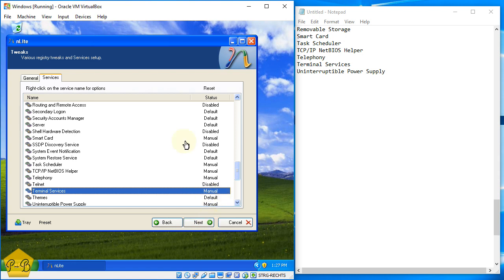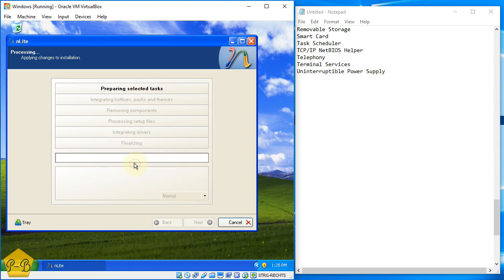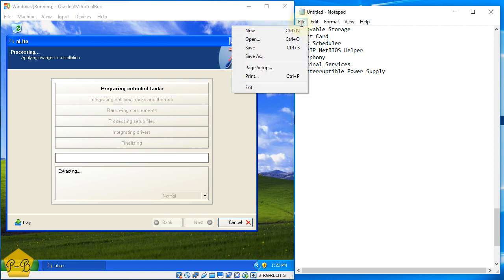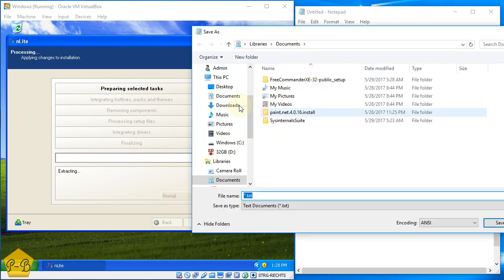Okay, now we're done. Now we can start the process. Go. Save as WinLite2.